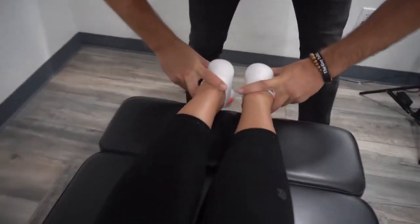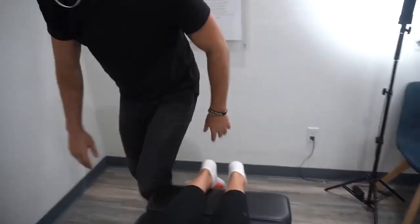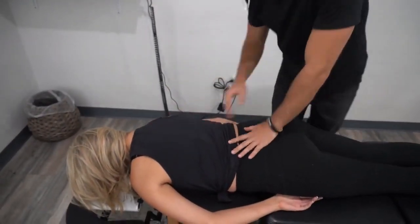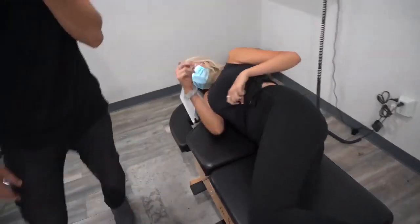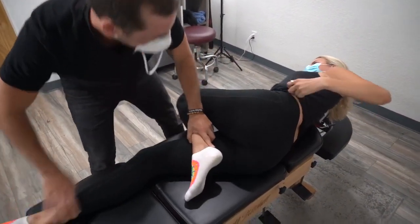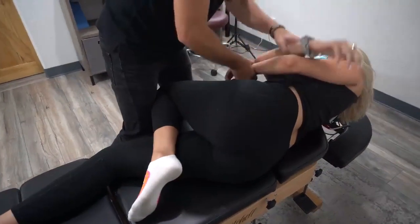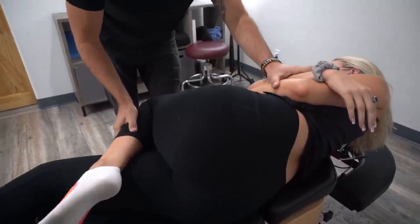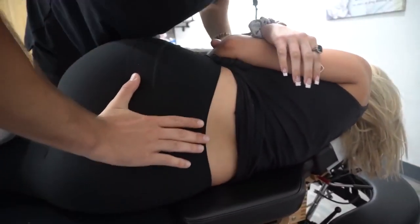So we're still short, so that lets me know that the sacrum on the other side is pushed backwards and needs to get adjusted. So let's have you lay on your other side for me, please. Okay. And then you bend this one for me, and straighten the bottom, beautiful. Just like that, awesome. Nice, right in there. So it's kind of the same thing, I'm just having a different contact. Right inside there.